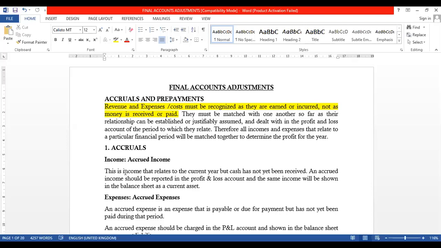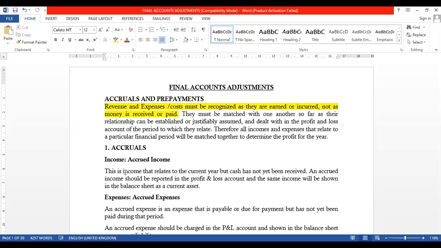That's why we are saying we account for it not when we receive it, because receiving might come two years, three years or ten years from now. We account for it when we earn it, and earning means we have sold. When we have sold, whether on credit or in cash, we have earned that money, whether it is paid today, next year or 20 years to come. In accounting, the accrual concept tells us that it must be accounted for in the year that it was earned, not in the year that it will be received.